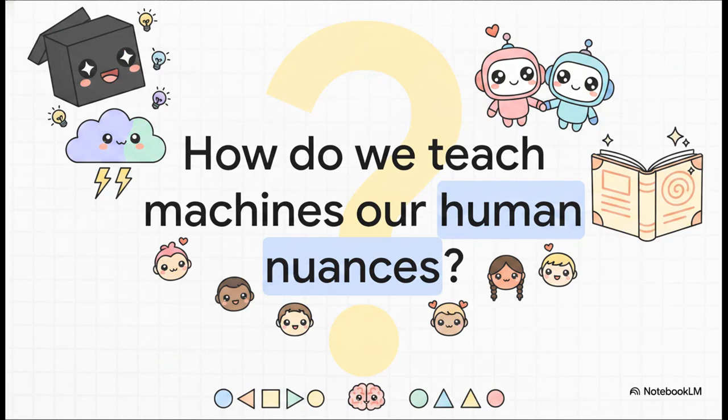As we step out of the black box and wrap up this explainer, we are left with a massive challenge. As artificial intelligence continues to pattern match our world, how do we ensure it preserves the deep, essential nuances of who we actually are? If the machine naturally defaults to flattening us, what does it take to teach it the weight of human history? It's a huge question we all need to be asking.